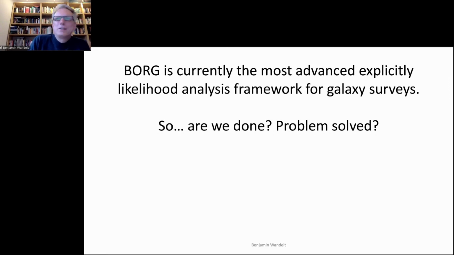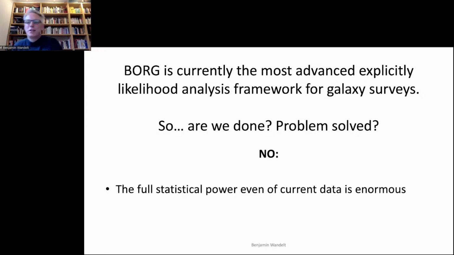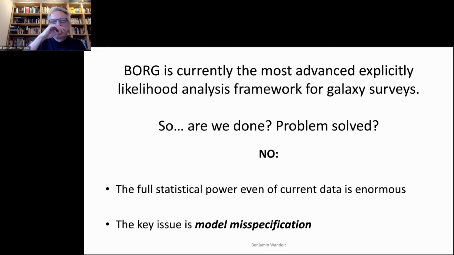No, you thought you were done after half an hour, but no. There is much more to the story, because it turns out one thing we've learned from this is that the full statistical power, even of current data, is enormous. And the key issue now is that we have to have a model that is actually good enough for the data. The runs I've been showing you use the information down to scales that are maybe 3 times as large as a large cluster of galaxies. That's sort of the mildly nonlinear regime.